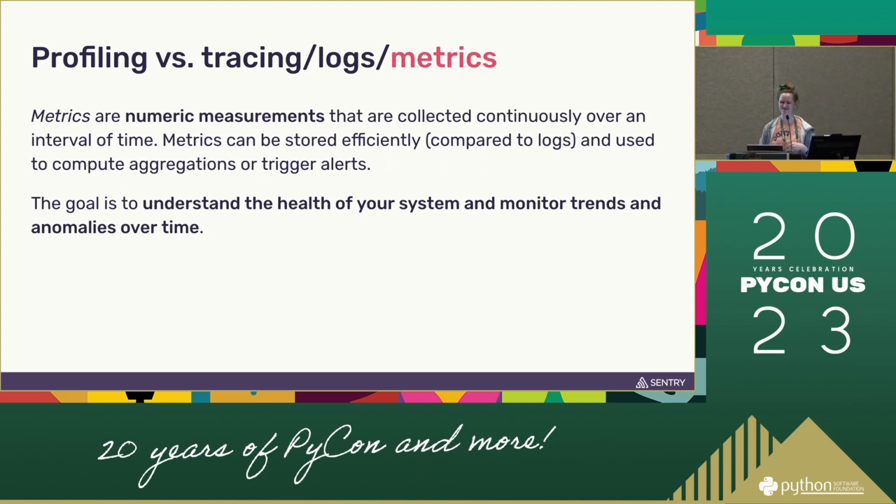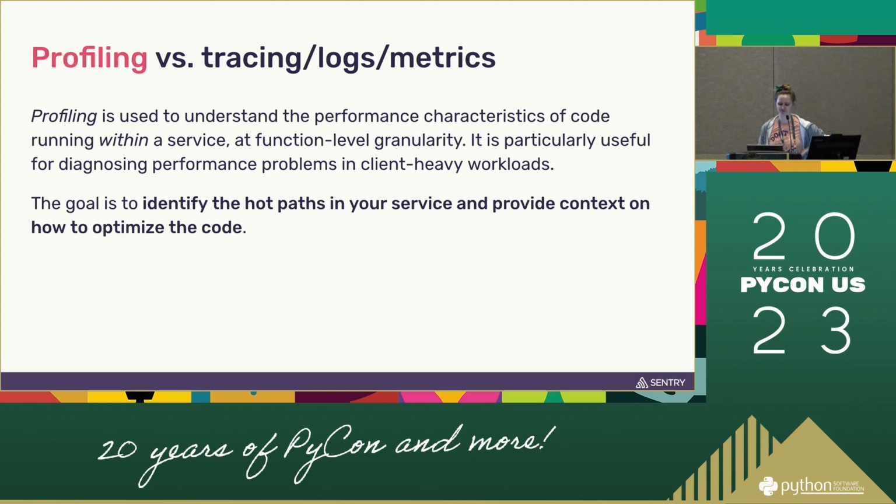And then finally, metrics. Metrics are just numeric measurements, and you collect them continuously as your system is running. Metrics are just numbers, so they are really efficient to store, unlike logs, but they're not so great for giving you any information about why things are happening. They're super awesome for letting you know that something is going wrong, but if you need to actually figure out why that's happening and fix it, your metrics aren't going to do anything for you.